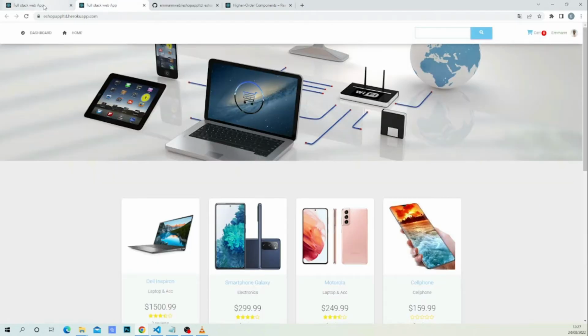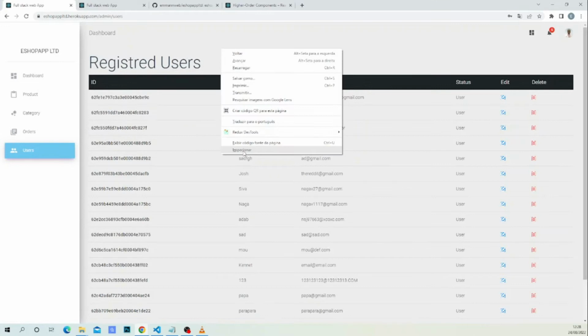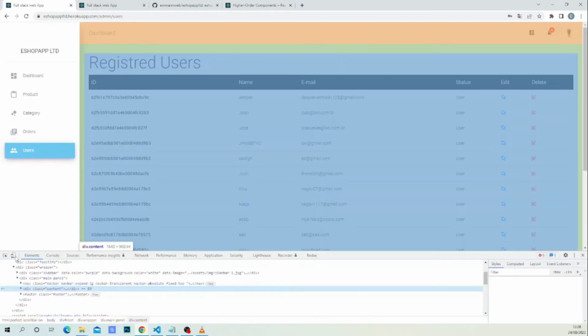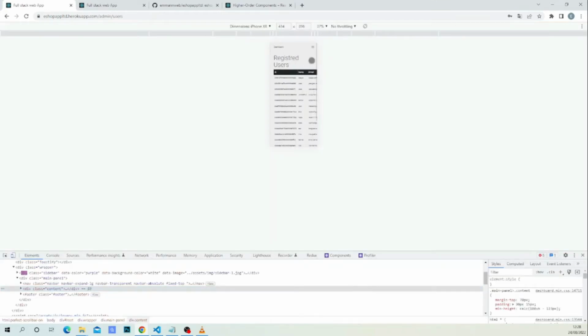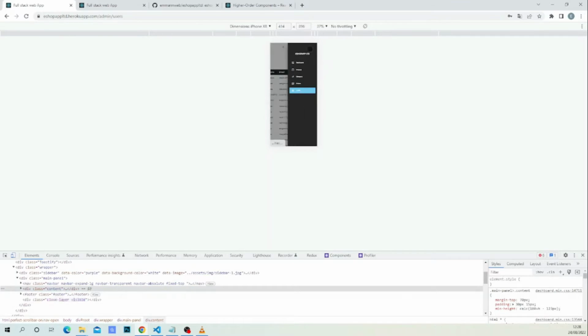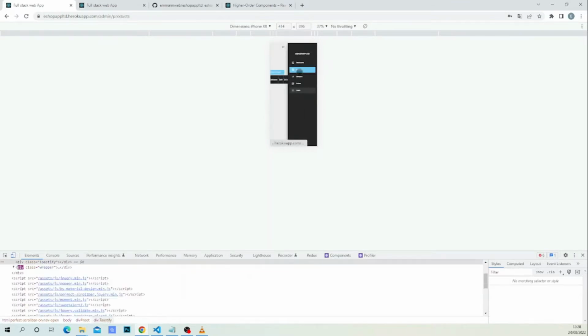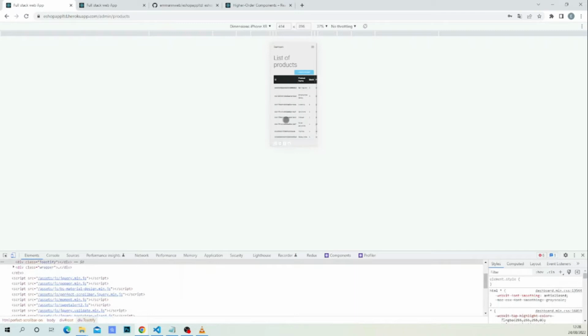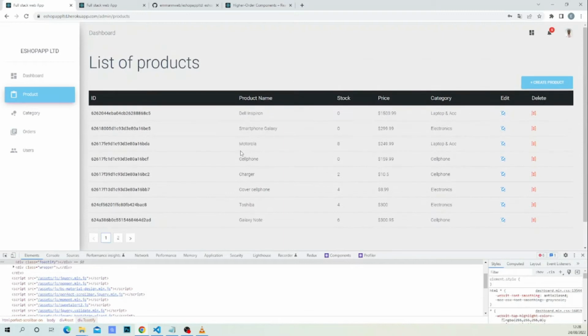It is also fully responsive, which is really great. And also you can navigate. So that's it, guys.